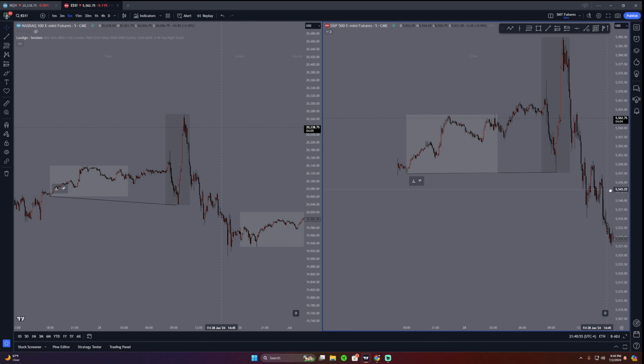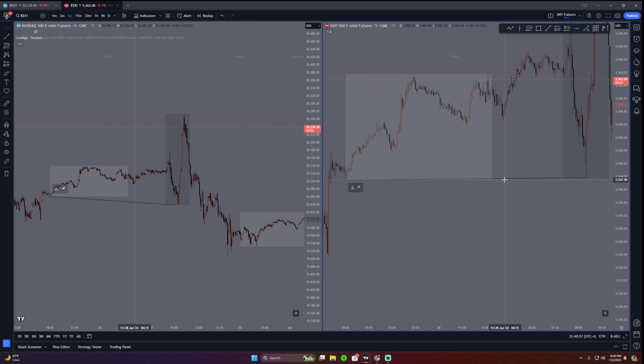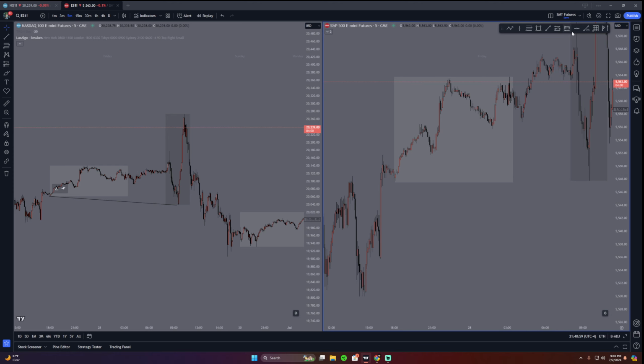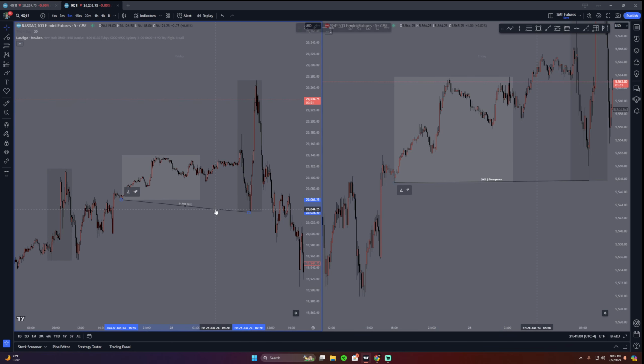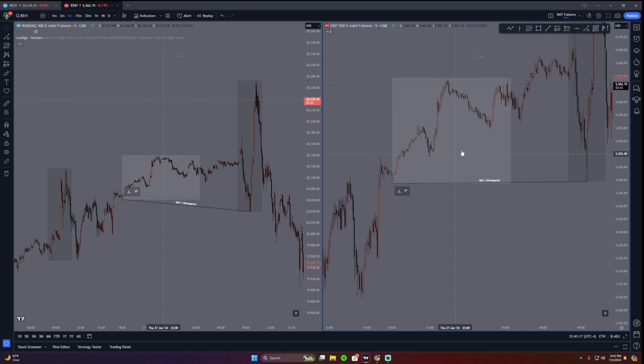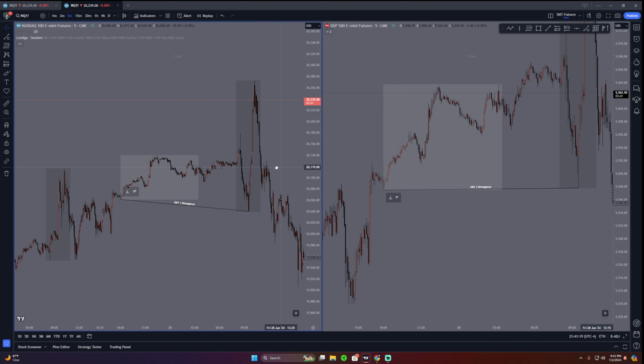Yeah, there was one made right here. As you can see right here, price made a higher low. And then here, price made a lower low. So if price is making a higher high and a higher low, and the other a lower low and a higher low, this is SMT.